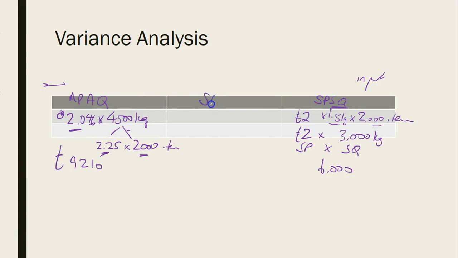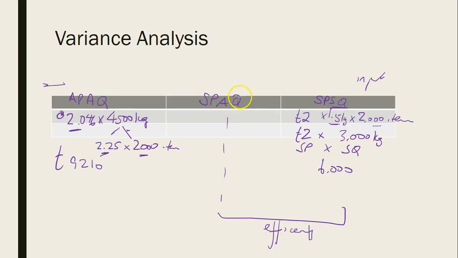So now here is the SPAC, and SPAC just helps us split this up. SPAC helps us to compare, since we want to just focus on efficiency or usage, we don't want to punish the person who's using the items, because he has no power over how much we pay. So the question simply is, what was standard price? Well, standard price is £2. Let's just compare actual quantity with standard quantity in making 2,000 units.